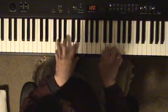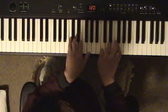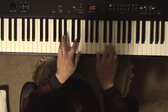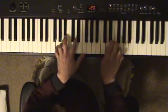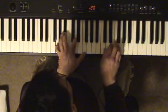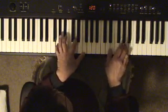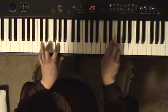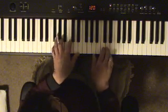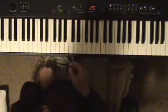So once again, this is just C7 here. Okay. Then I'll do the whole chorus again. Okay, now we're going to go to the next melody, melody 3.